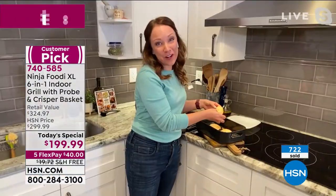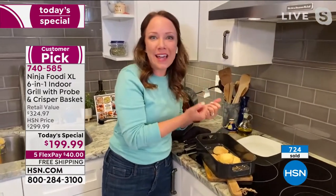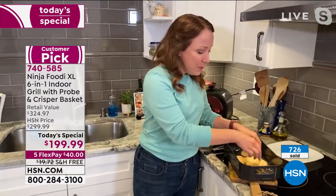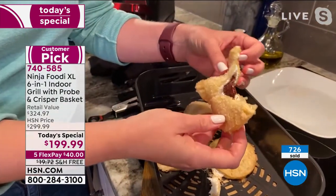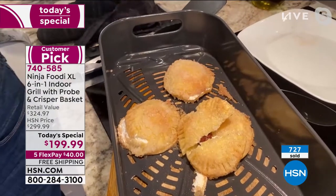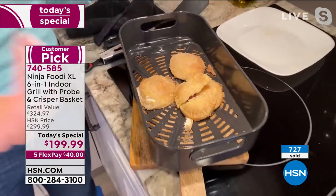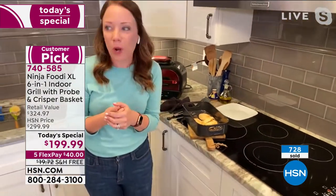I love air fried french fries even more than restaurant french fries because it's 75% less fat, but you are getting that crunch and that wonderful flavor. You're also getting it guilt-free because it's not deep fried. But look at these delicious s'mores — these are so hot. We've got our marshmallow and chocolate in a nice wonderful little hand pie. So you can do even your desserts in here — you can air fry your desserts, you can bake, broil, roast, get your perfect barbecue meats.